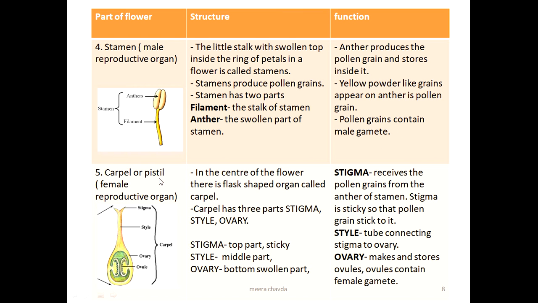The carpel or pistil is the female reproductive organ located at the center of the flower. It has three parts: stigma, style, and ovary. The stigma is the top part and it is sticky. The style is the middle part, a tube connecting the stigma and the ovary. The ovary is the bottom swollen part because it contains many ovules inside it. The stigma receives the pollen grains — they stick to it because it is sticky. The ovary makes and stores the ovules, and inside the ovules the female gamete is contained.